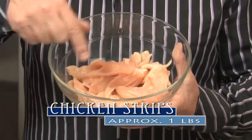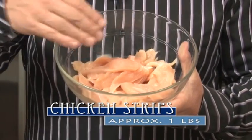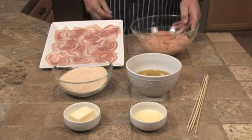First of all, we got about a pound of chicken. This is fajita strip chicken. And what I like to do is buy the fajita strip chicken because it rolls up nice with the pancetta, which is what we're going to do. We're going to roll the two together for a very, very nice taste.